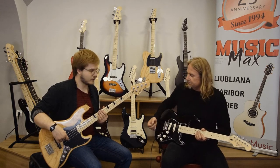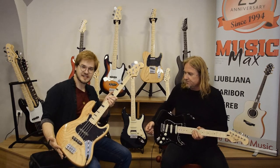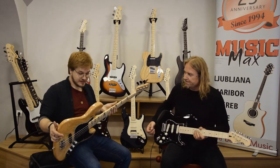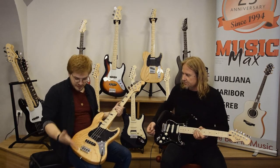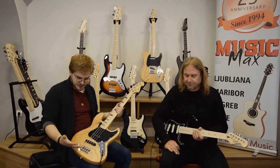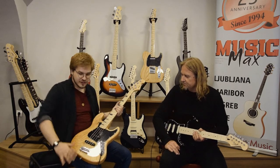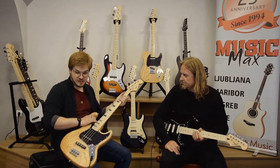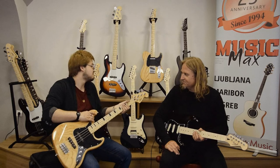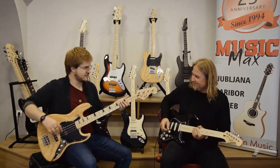Cool. And I chose the jazz bass in ash because it just looks amazing. There will not be any two guitars that look the same because of the natural grain of the wood, and it just feels great and it's inspiring to play. So with no further ado, let's jam. Good choice.